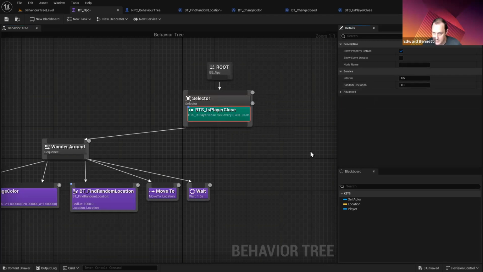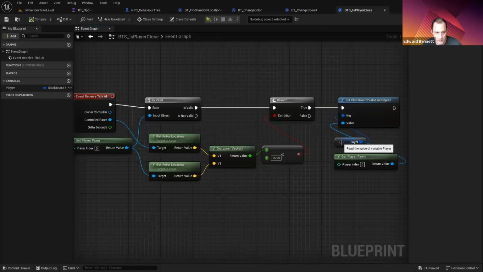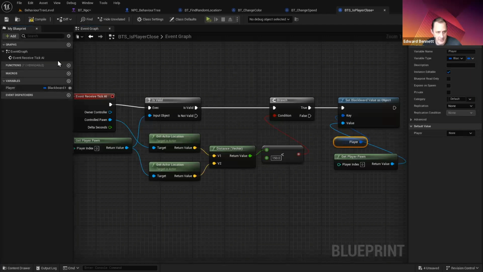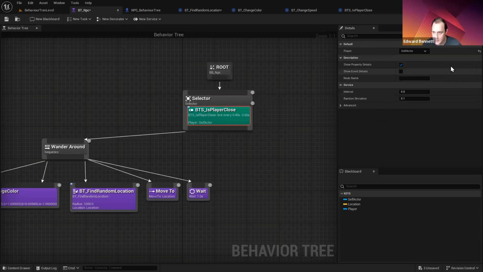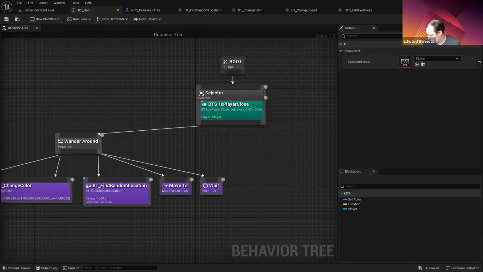I'll need to make sure this is instance editable, otherwise we can't save out the variable. Now, I don't want to save the thing into self actor. I want to save it into player. Okay, so that is player close, and we're saving out into player.